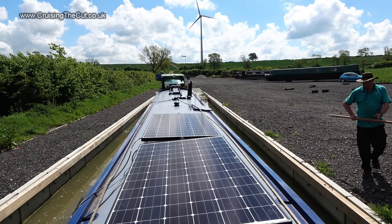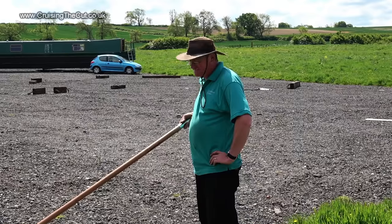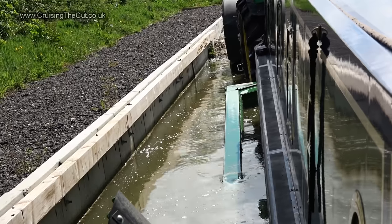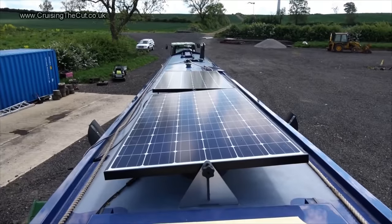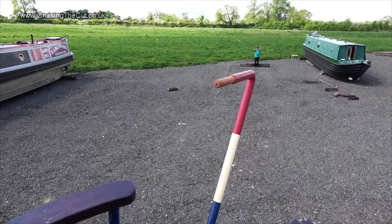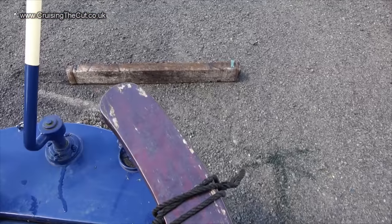Let's just recap how I got to this point. I'd got back to Yelvatov the day before and took the boat round to their slipway, where expert Gary — that's him there — and marina manager Neil would haul the boat out on their giant hydraulic trailer, which you can just see in the water. Once it's out they pull the boat forward and back it up in a display of precision driving that Lewis Hamilton himself would be proud of. I reckon Neil and Gary have future careers as airport ground staff if the marina business ever dries up.